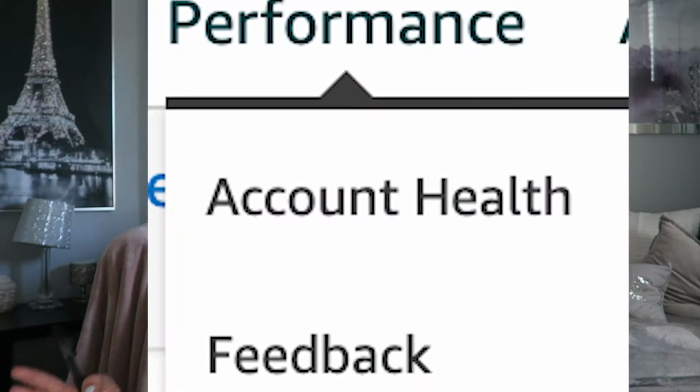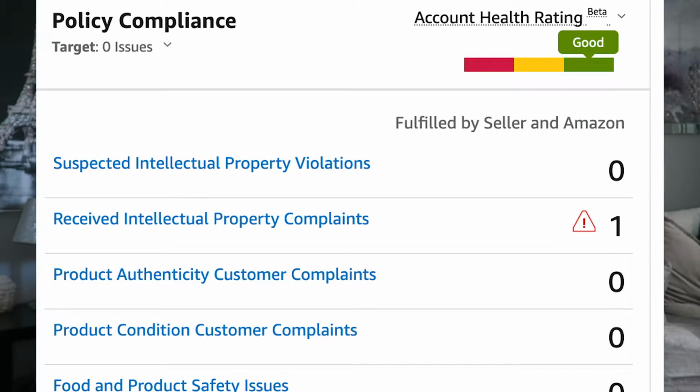The first thing you want to do is go to your account health, and there's a little section that will show you your counterfeit claims, all the claims you have. If it says all zeros, you're good to go. Amazing. If it shows 1, 2, or 3, whatever, you can press on that and it will show you what the claims are. So for example, say you are selling this pen. Let's just say this brand contacts you for this pen and says you are selling counterfeit pens, but you know you're not, you bought them from Walmart, so there should not be any issues.